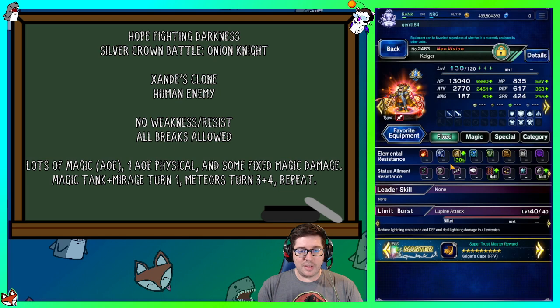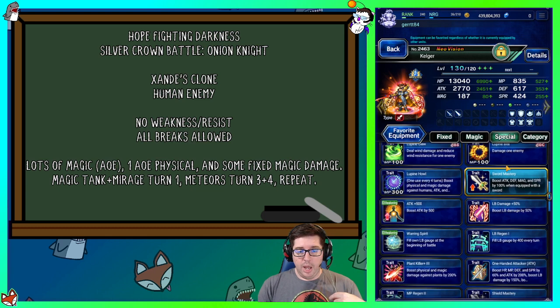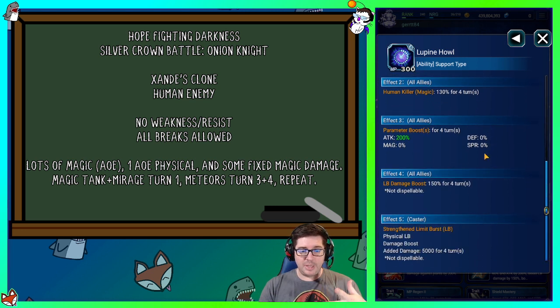Kelger, though, is a nice option because he does have that buff. Where is it? He's got Mirage, so you can deal with that on turn 1. And then he's also got Lupine Howl, which buffs Human Killer 130% for 4 turns, as well as an attack buff, an LB damage buff, and buffs up his own damage for his limit burst.